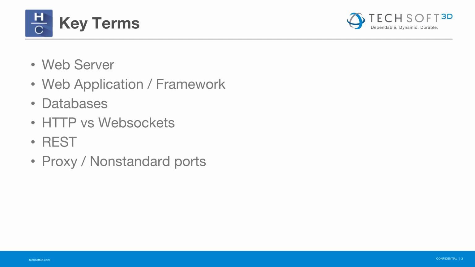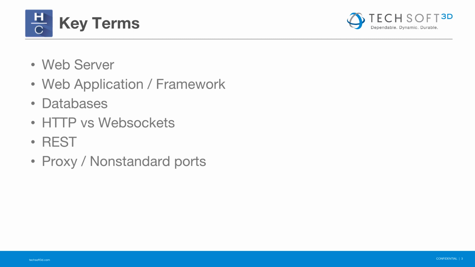So behind the web server, or in conjunction with the web server, we have this idea of a web application slash framework. And what this is, it's a program that's running on your server that works with the web server when it's processing requests. So for example, when you go to a website, maybe one that stores links that you save in the cloud, their site is running a web server which processes your request, but in order to get that customized experience that you have when you log in and you see all your links, you're going to be interacting with a web application and a framework.